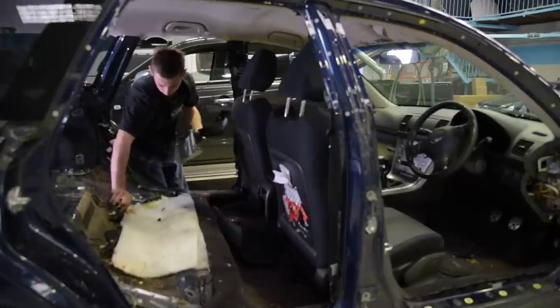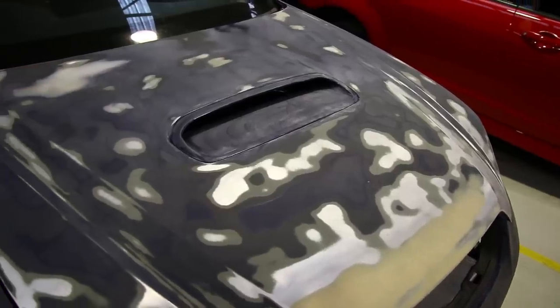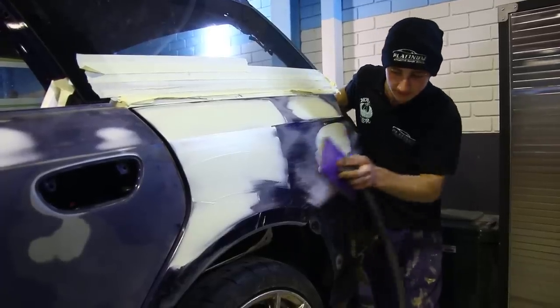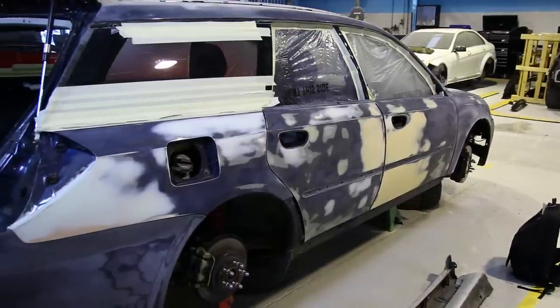The boys from Platinum worked on into the night, and when we arrived the next day, it looked like this. Lewis had found every dent, every scratch and low spot, and massaged and then filled them until they were totally flat. It's this preparation that can make or break a spray job, so he blocked the whole car back by hand before we'd even apply any primer.